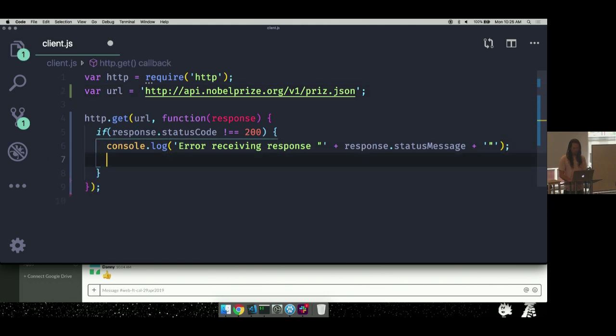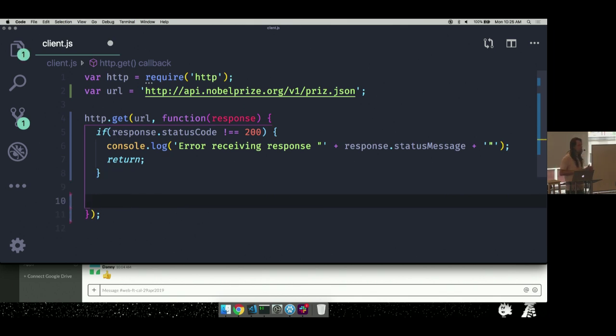And so that means that I should probably also return from this function. Right? If I got back an error, I'll print out to the console saying, well, there's an error, something happened. And then I will not continue executing any more code after that, because the stuff I need to do next all requires a good response, one full of data that I can download. So let's say when it's not 200, then we just return, and none of the stuff that I'm about to do will occur when there's an error. It should only occur when we go back to 200. Okay.